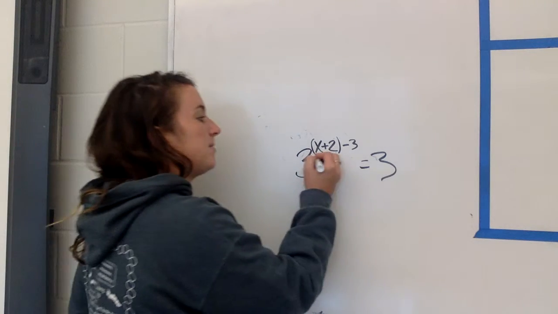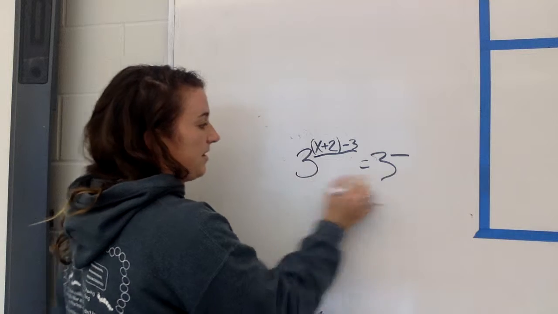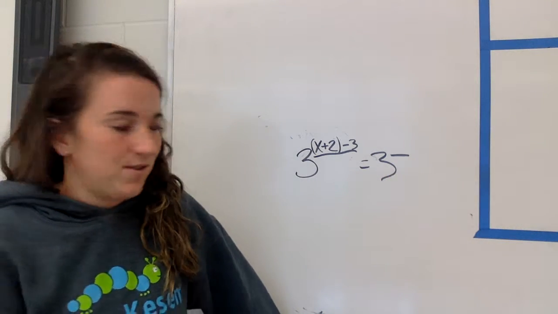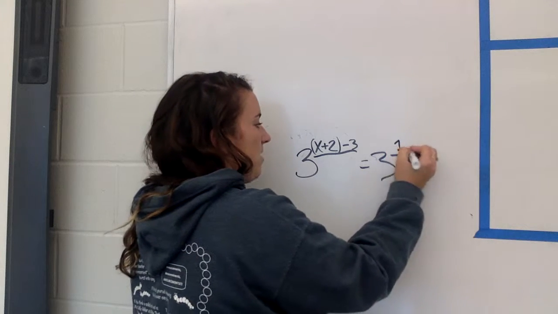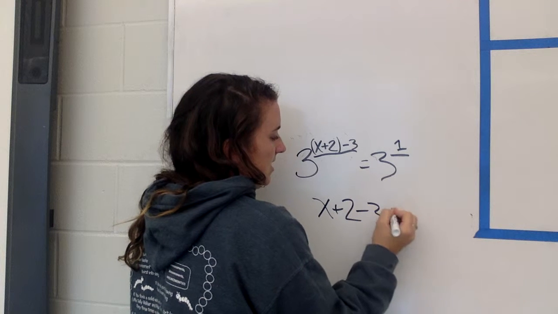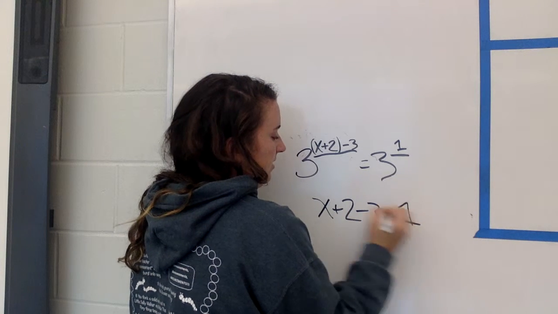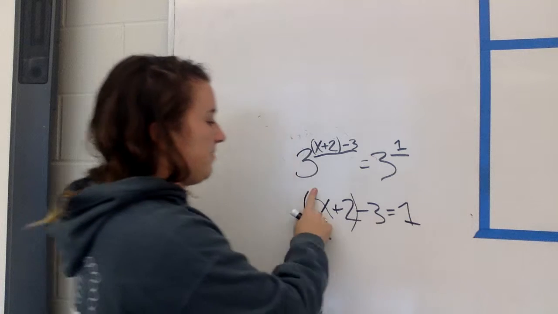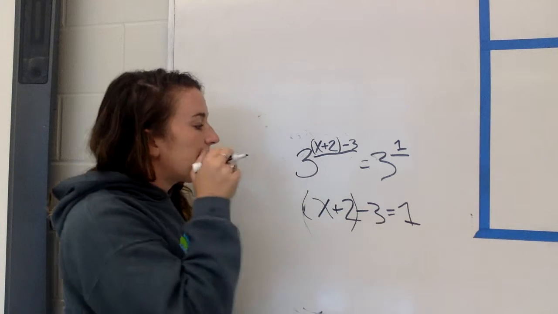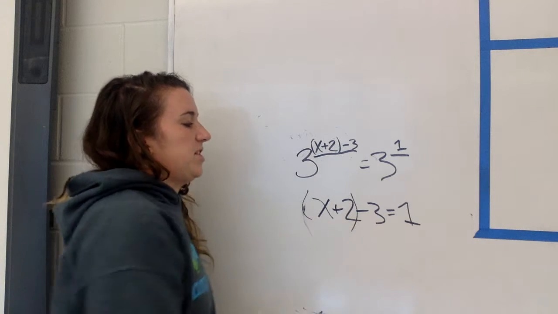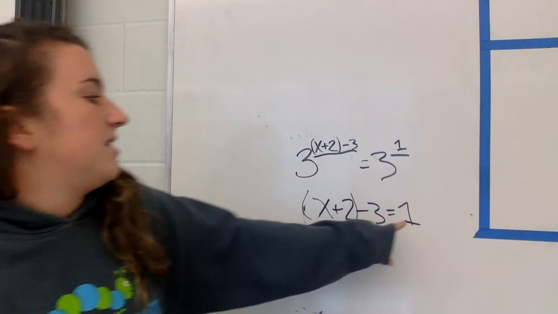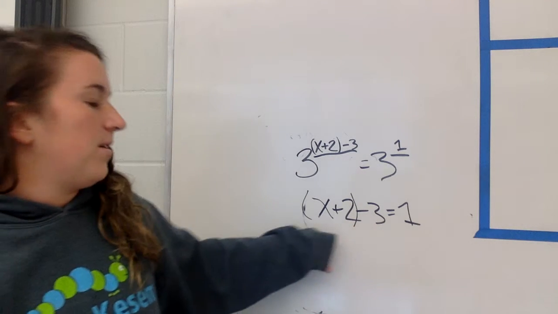So now this exponent has to equal my exponent over here because I have the same base. What's my exponent that goes next to this 3? Yeah, it'll just be a 1. So I'll have x plus 2 minus 3 equals 1. I put parentheses here, but it's actually exactly the same without parentheses. I'll keep them anyway. Okay, so now if I solve this equation, what number can I substitute for x in order for this equation to be true?